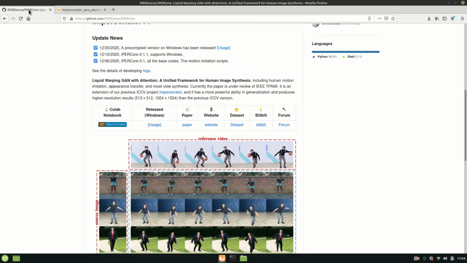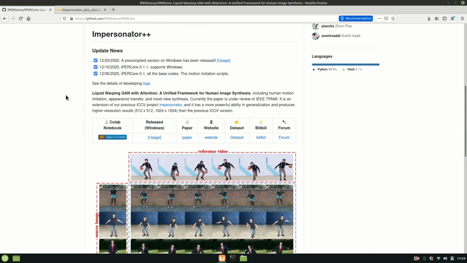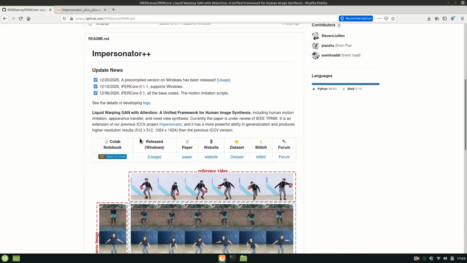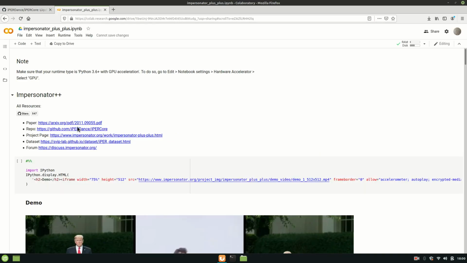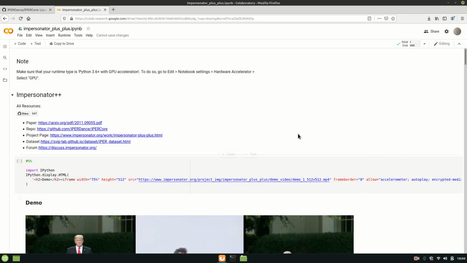First of all, you just have to go to the description and you should find a link to this GitHub repository. Once you come over here, first of all, give this repo a star. Then scroll down and you should find a link, open in Colab. Once you click on that, it will take you to this page. First of all, come over here and click connect. Mine is already connected, so once you connect, yours also should look something like this. After that, go to runtime, change runtime type, select GPU from over here and click save. All right, now after this, you are good to go.